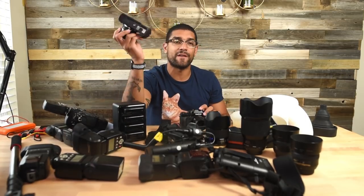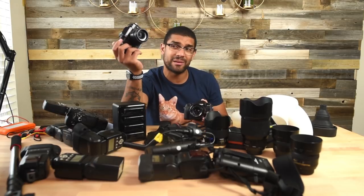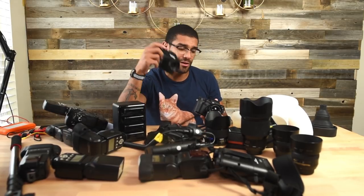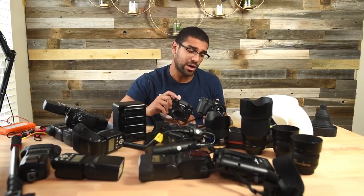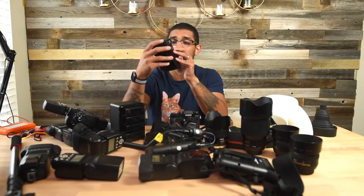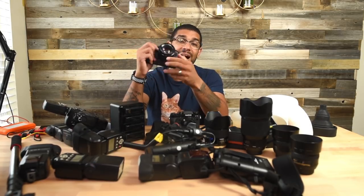I also have this on our Fuji X-T1, which I don't use as much at weddings. I do like the X-T2 because I use it at weddings and I also vlog with it because it's got continual focus, all those things. It's normally my vlogging camera. And then I also have the X-T1 with the Fuji 35, I believe. It's the Fujinon 35 1.4.